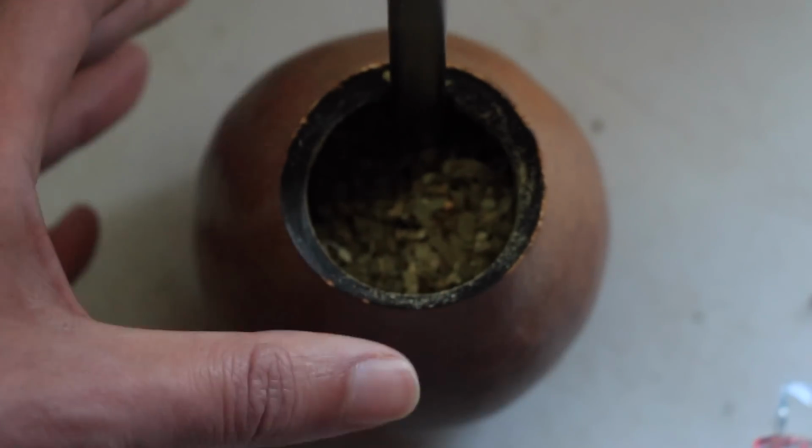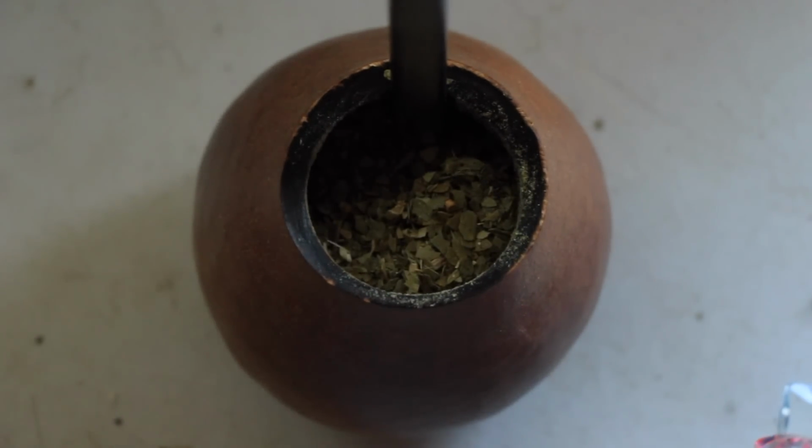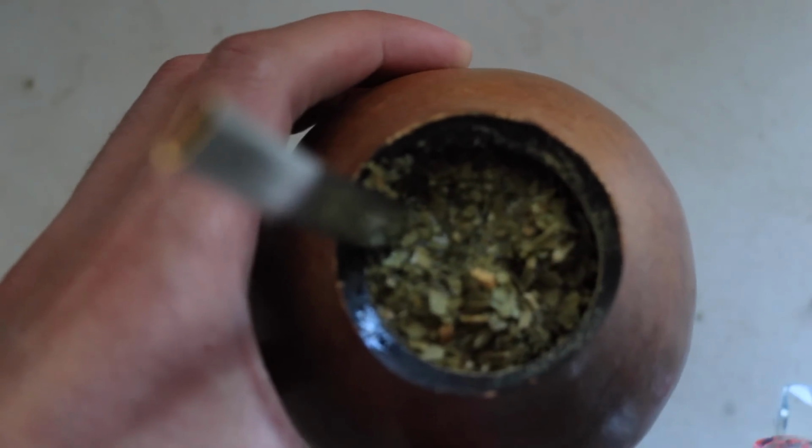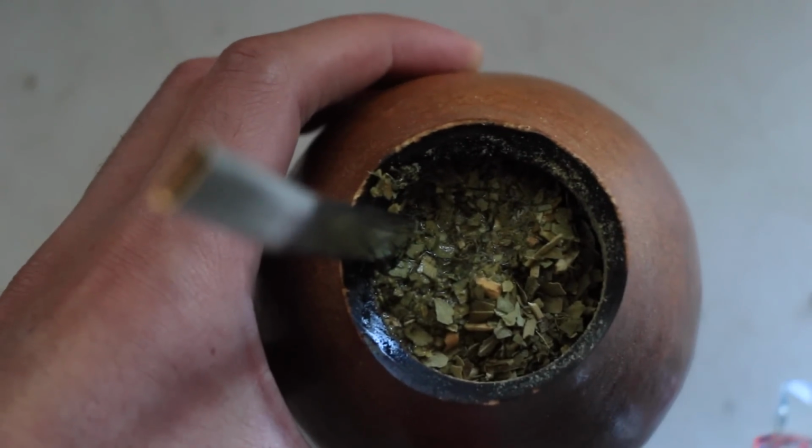So you let that sit for about 30 seconds or so, let it absorb. Then you want to get yourself hot water. Now when I say hot water, it's water that's just been heated up to about 165, 175 degrees, maximum 180. And just add that to the top, like so. See that? You're adding it to the water hole. This is your mountain of mate here. It's relatively dry. This is the water hole that's been filled with the water now. And there you go. That's your mate.